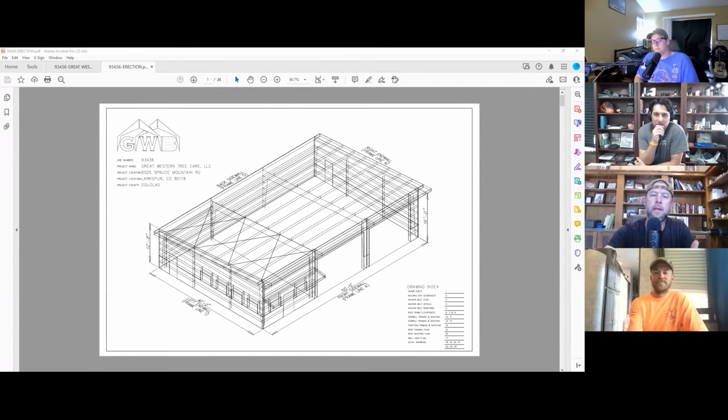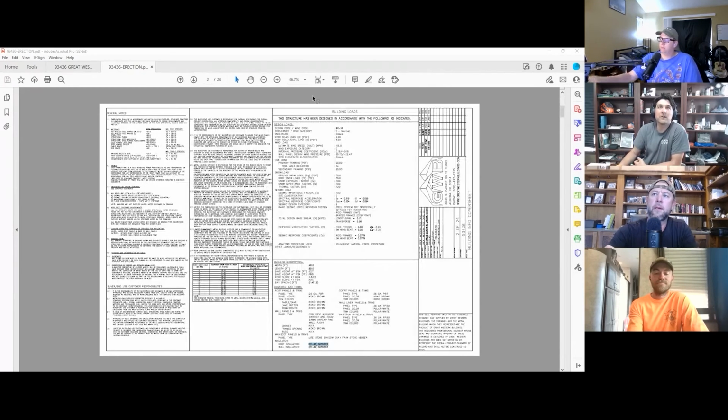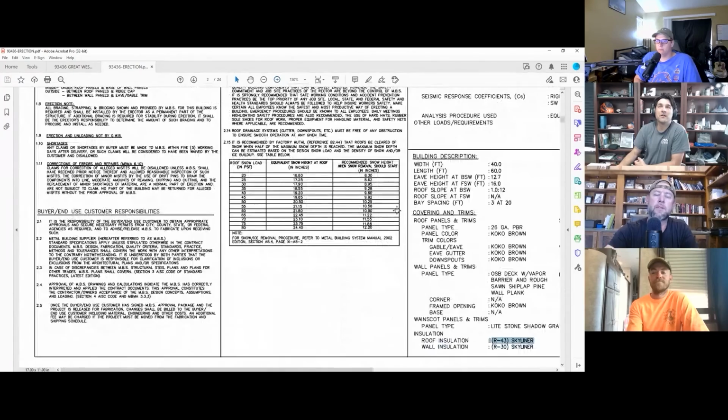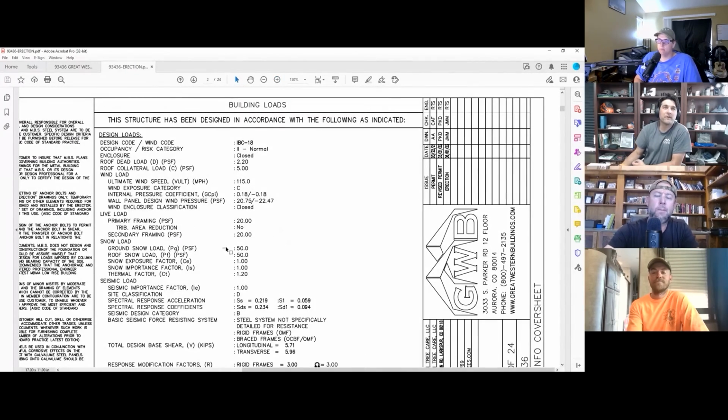And so things change, and you have to go in with the mindset of trusting the people that are manufacturing the building, trusting them when they say, look, man, you're located in Larkspur, Colorado. You probably need some heavier, thicker insulation in this building or it's going to get cold. You need to buy the upgraded garage doors, because if you skimp on the garage doors and you put R43 insulation in, what's the point? Spend the extra money on the doors. It's going to cost you some more money, but when you shut those doors and it's 15 degrees outside, your shop is going to be warm in a matter of 3 minutes instead of 3 hours, so you have to look at those details.